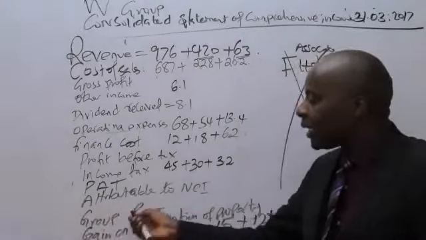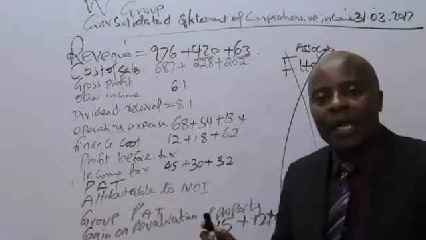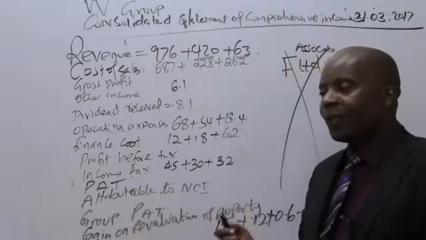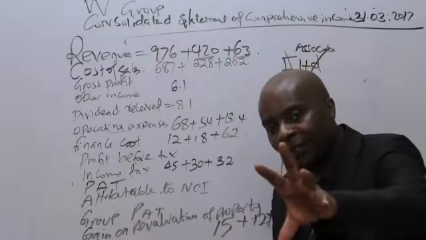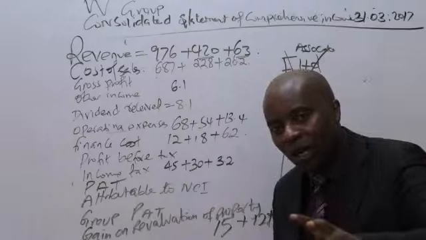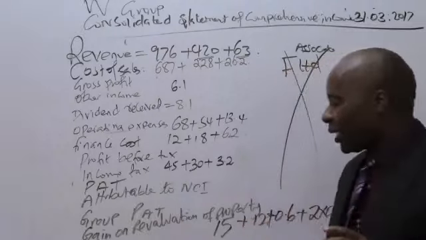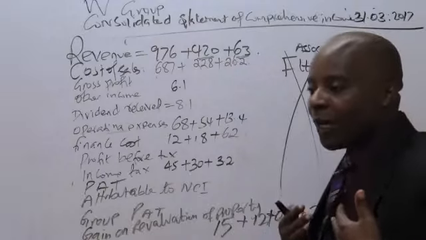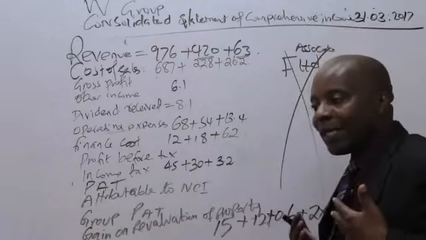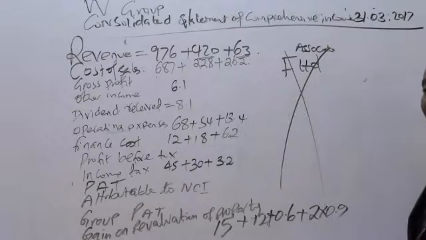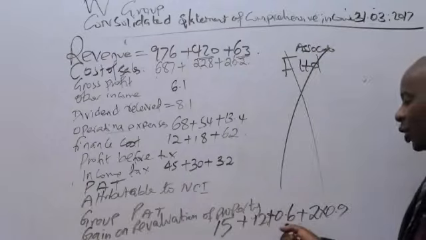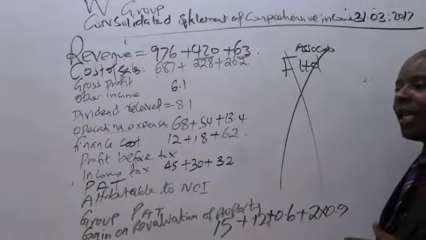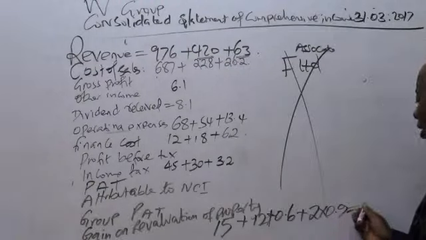All these items that come after other comprehensive incomes. Now we have a revaluation gain. Take the parent figure the way it is; you don't apportion it at all. Plus the first subsidiary's figure, which is 12. But for the subsidiary, we only recognize our percentage of other comprehensive incomes. So plus 12 times 60%, plus 2 times 90%. You can even take your calculator. These are free marks. Could you kindly give me this figure?